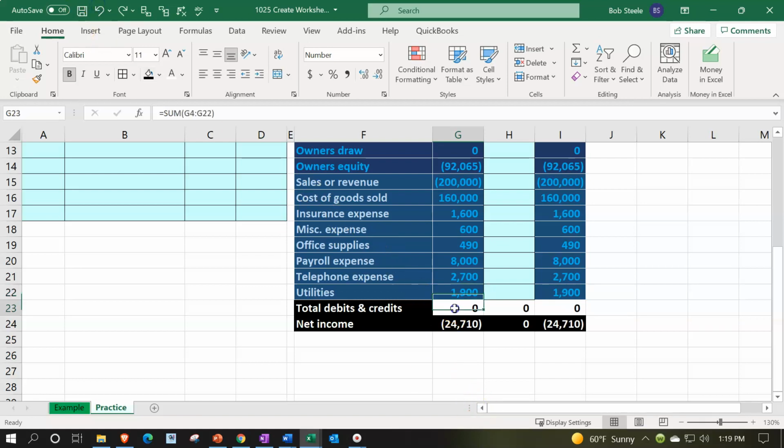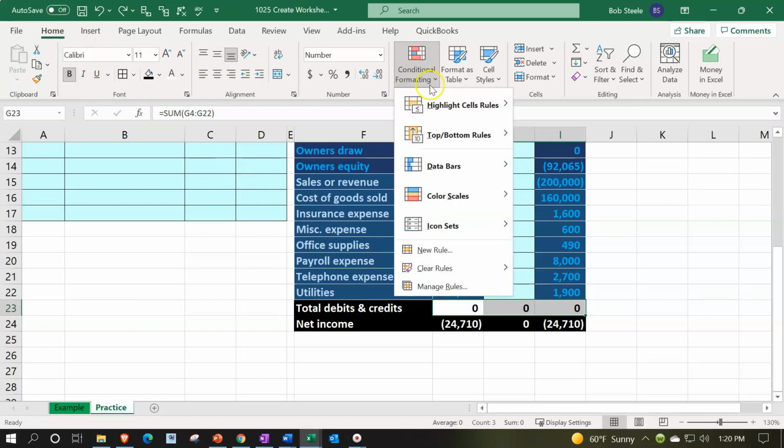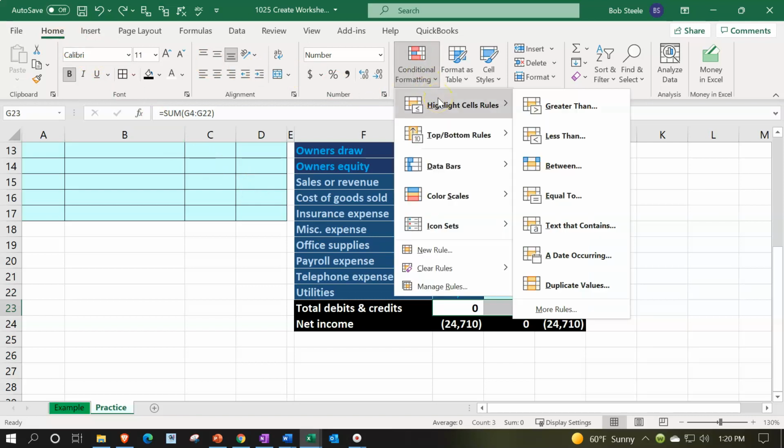I'm going to give it a little bit of leeway in case there's rounding. So if it's within like $1 on the plus or the minus, it's still close enough to 0 to be green. If it's over $1 in error, then I'd like it to turn red. To do that, we could do some fancy conditional formatting. I'm going to go to the Home tab, the styles, and we have to lay down 3 conditions to make this work. I'm going to do the greater than condition first.